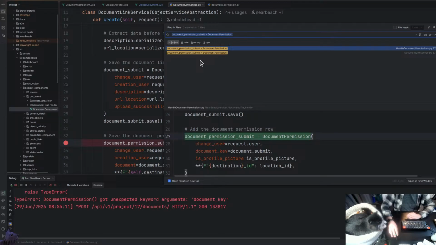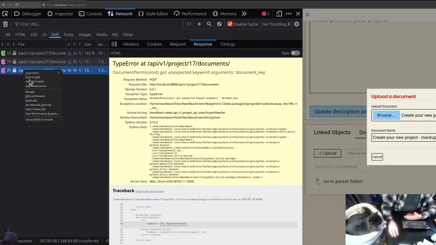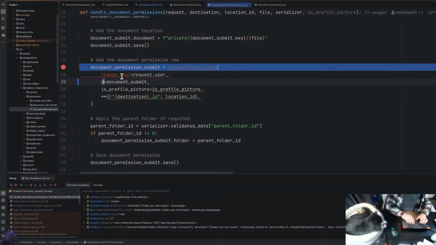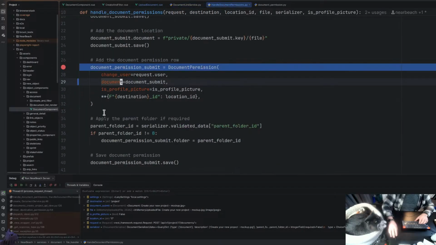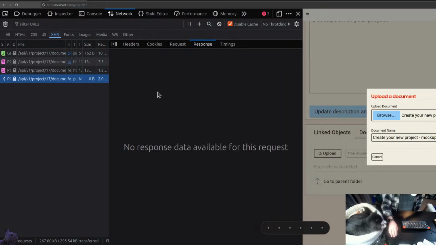All right, if that's the case, then I'm going to also do something there, just in case I've debugged the wrong one. There we go, I've debugged the wrong one. That's perfectly fine. So it's saying we don't have document key, and that should in fact be document. Now, if I have a look at the other one, yeah, I've got a document in there. So I've probably mucked up. I've probably kept document key in there by mistake. But hey, quick and easy fix.